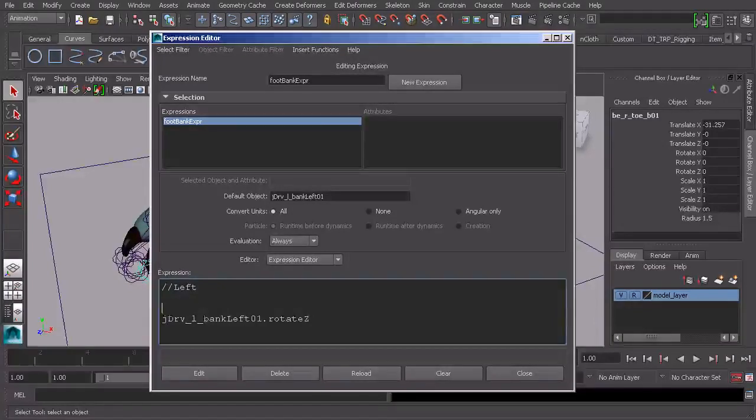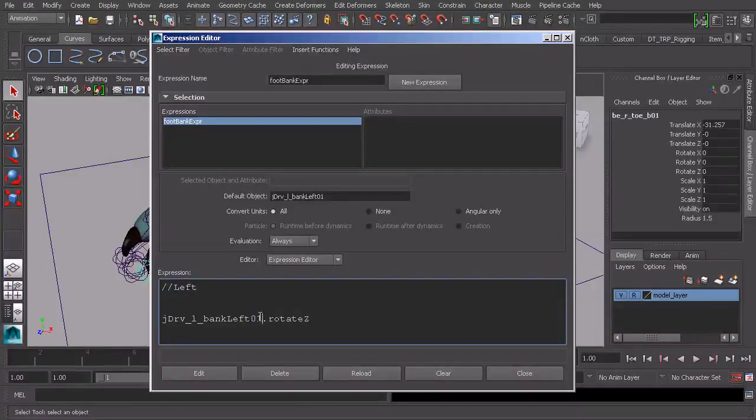Alright, now above this line, we'll need to work with an if-else statement to get this to work. What this means is that Maya is going to know exactly when this channel should be influenced by our bank channel. So if we get to a moment where our bank value is less than 0, if we start to move in the negative direction, then it will start to influence the rotate Z of bank left.